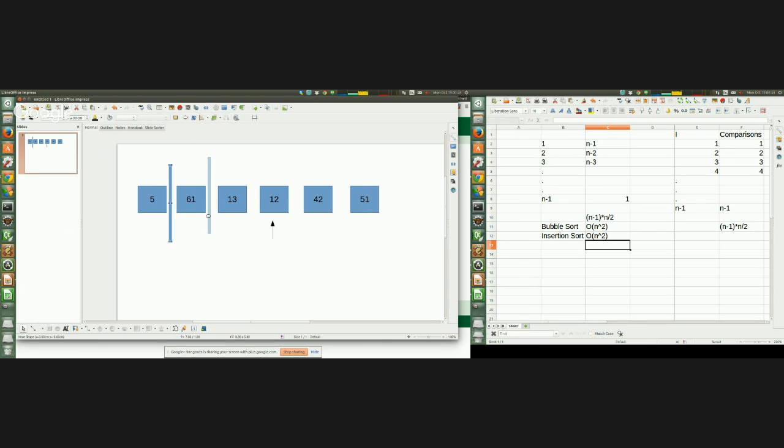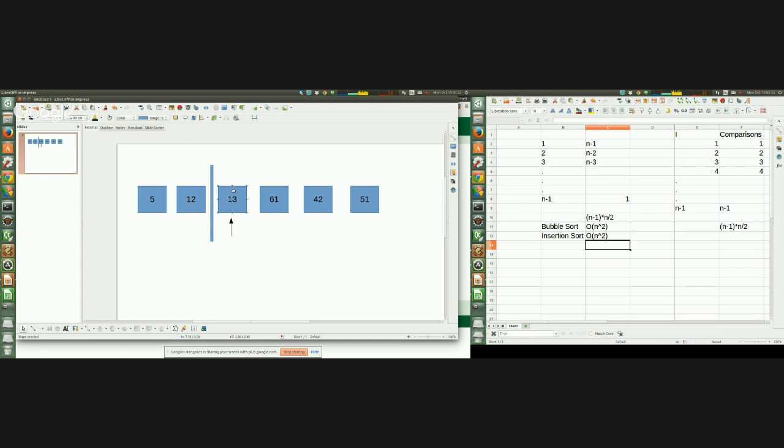So we then want to insert that into our sorted list. So we say that our sorted list is now 1 item bigger, and we swap with this item, the 61. So now we have our sorted list with 2 items in it, and our unsorted list with the 4 items in it. We then go back, and we say, let's find the minimum item from our unsorted list. So we start at the beginning of the unsorted list.